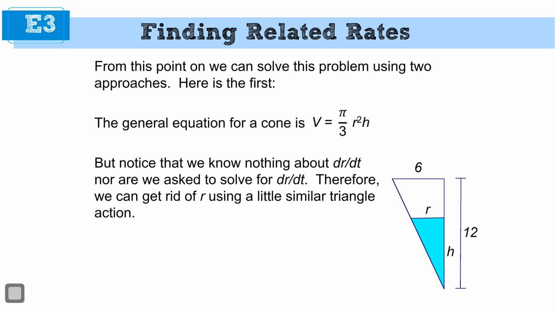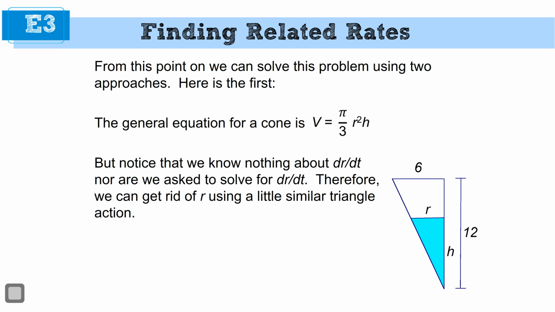How do I do that? I got to do a little bit of geometry there. Remember this? What kind of triangles? First of all, how many triangles in that picture? 3. 1, 2. The other one is a trapezoid. Yeah, you're not wrong. So, similar triangles. The blue triangle and the big white triangle allows us to set up an equation to get rid of one of the variables. Which one do I want to get rid of? Well, I already talked about the fact that I don't know anything about R or dr dt, so I'd like to get rid of the R.